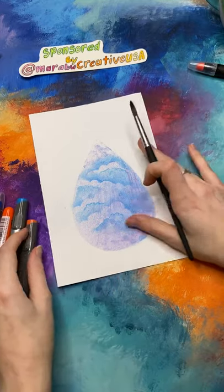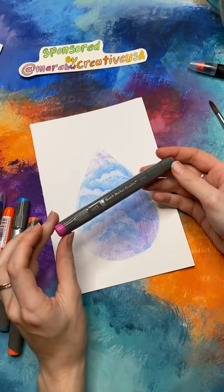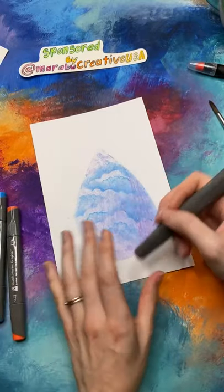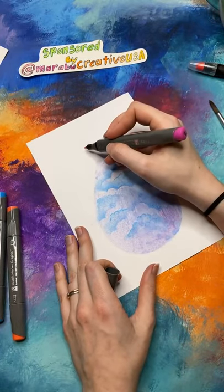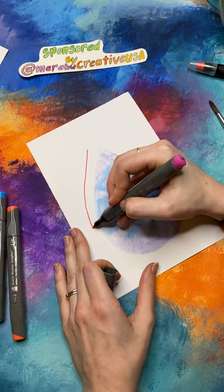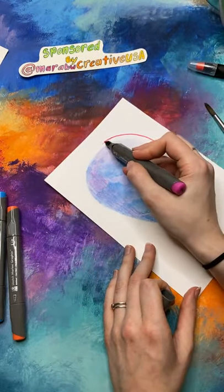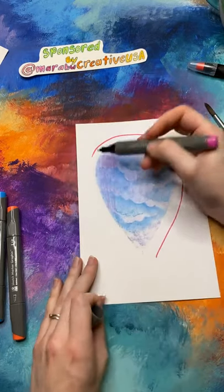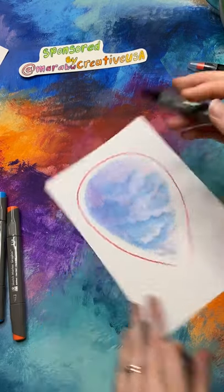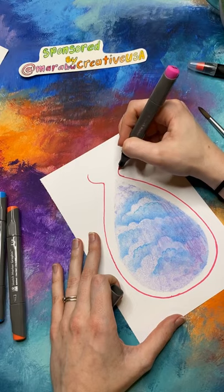All right, let's see. So we want to create the same element, but I'm almost thinking about doing a pink bottle. Should I stick with blue or pink? I think I'm going to do pink because I have a little bit of pink right there, but it's not a whole lot. So let's accent it just a little bit. We're going to start from this outside and just drag it down, and then following that same curve, and then creating the mouth of the bottle right there.